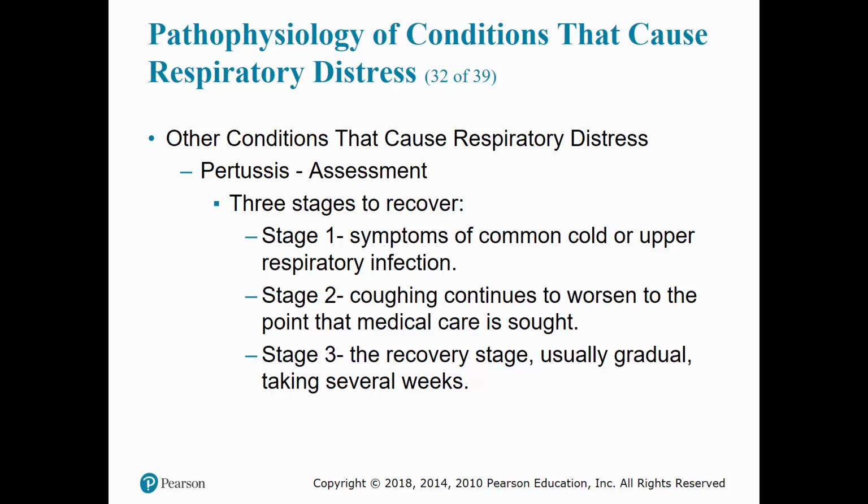During the early phase, they'll have the runny nose and low-grade fever, but as it continues to progress, they'll start feeling more weak. They'll start producing that inspiratory whoop heard at the end of a coughing burst. Probably a pulse ox that is becoming very diminished, and even cyanosis during those coughing bursts during these later phases.